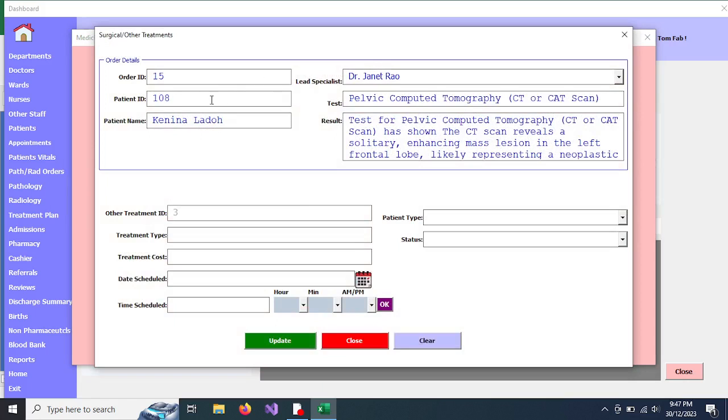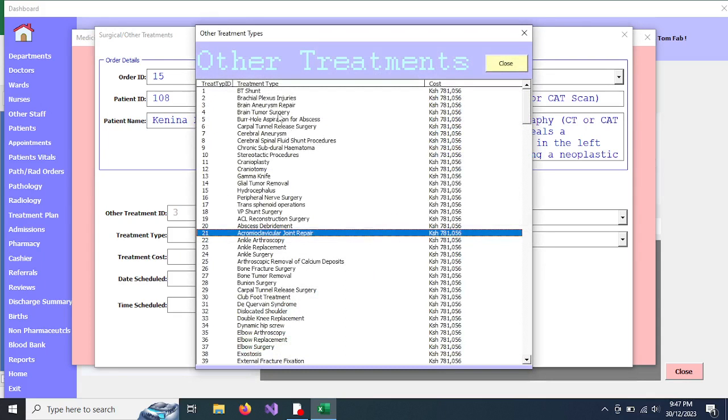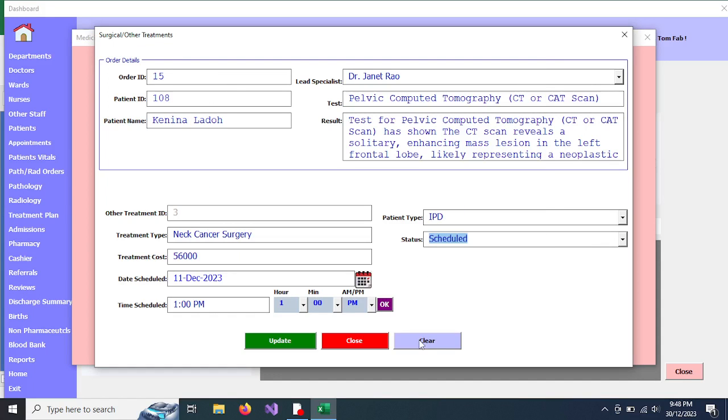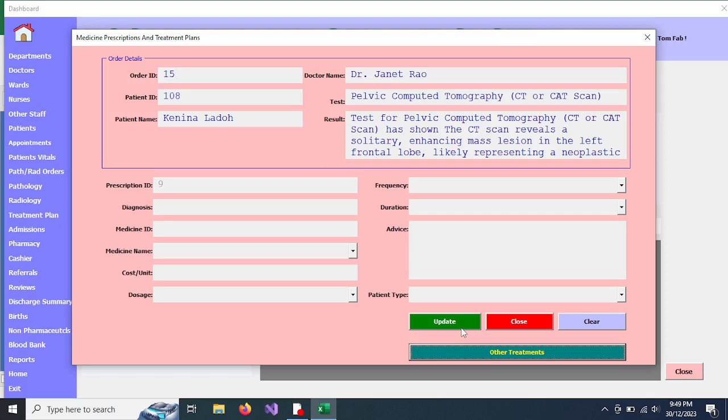Here we'll still have the details of the patient displayed. So we'll have the treatment type. For example, if the patient is to undergo some surgeries, you just select it, so that is the treatment plan for that particular patient. So that is for other treatment plans like surgeries, blood transfusions, and so on and so forth.